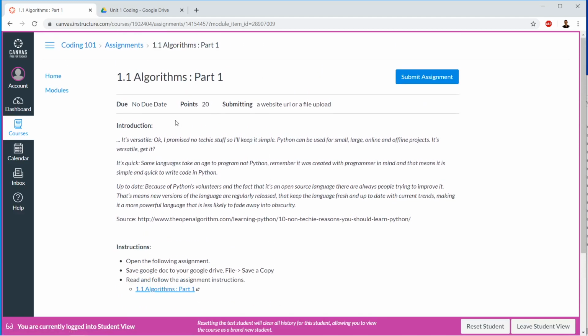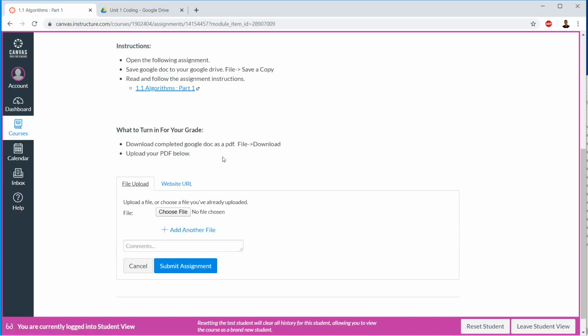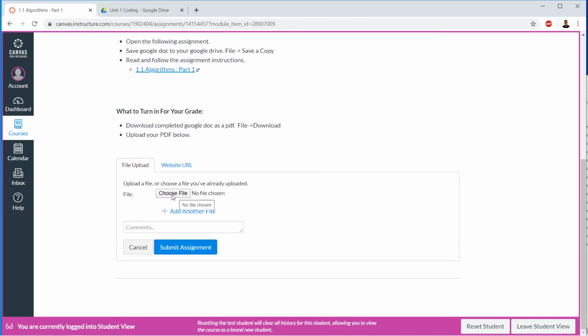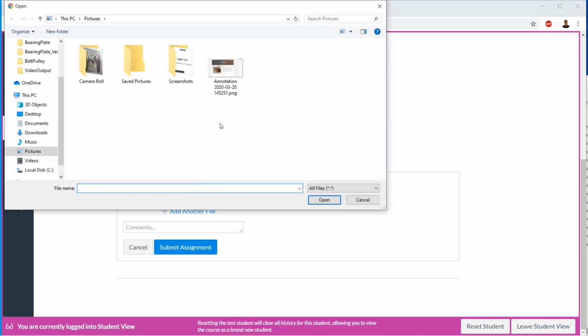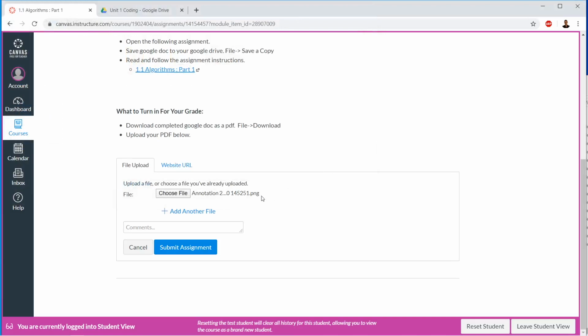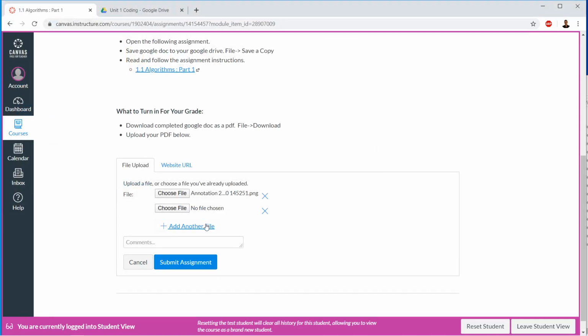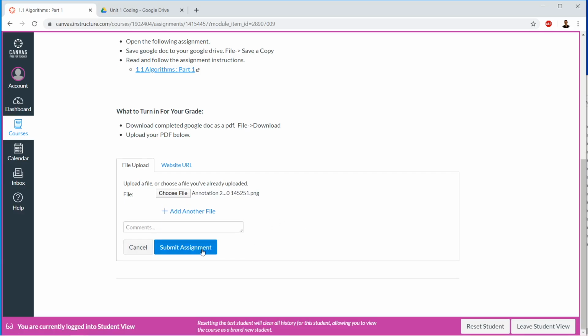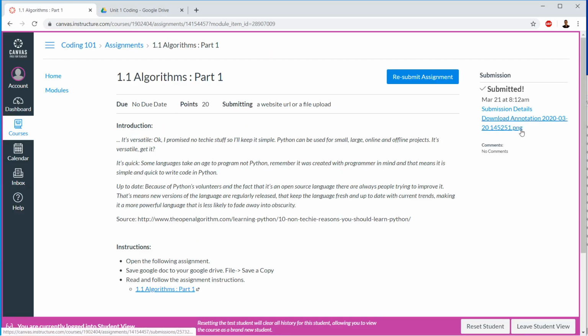When they're done, when they've completed the Google Doc, or they've done the assignment, maybe they've taken a photo of it, they would then click submit assignment. There's an odd thing on here though when students submit assignments. Here's a question that comes up all the time: when they choose a file, let's say they upload this file right here, okay? They can upload as many files as they want at one time. So let's say they submit a file to the assignment. Okay, so that's been submitted. This PNG has been assigned.